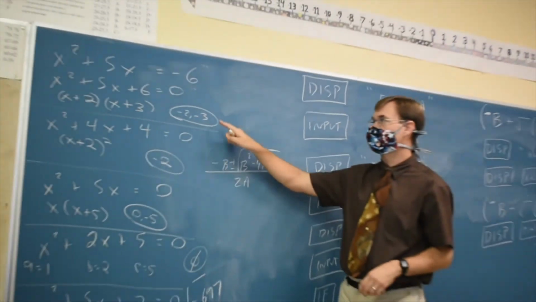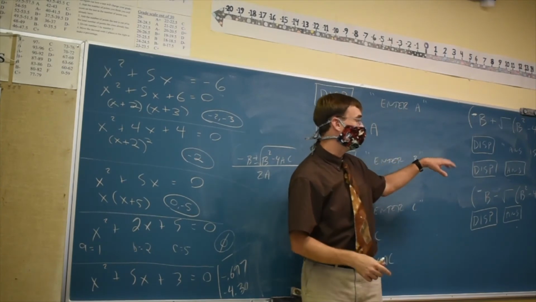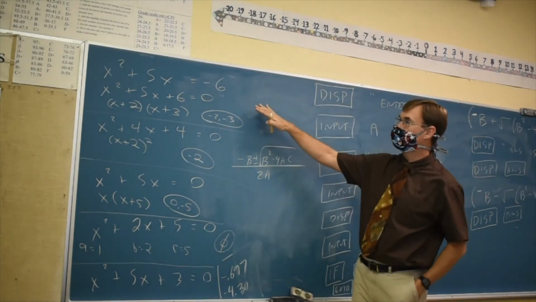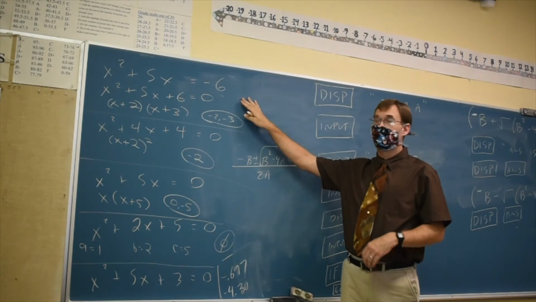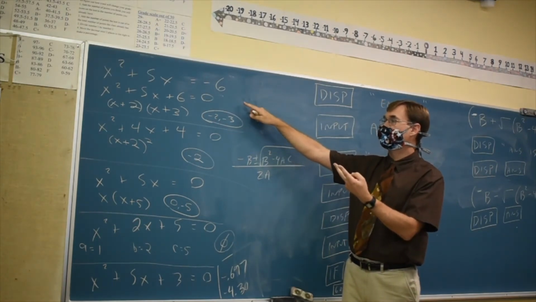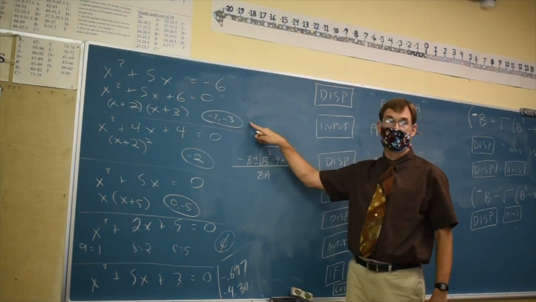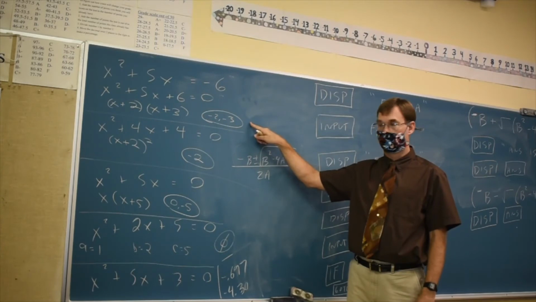I'll simulate the machine for you. So here's our problem. We'll need to code in all these lines today, and then we'll have this forever. But the program, when it runs, will say enter A, I'd say 1. It'll say enter B, I'd say 5. It'll say enter C, I'll say 6, and in a millisecond, it'll say the answers are -2 and -3.